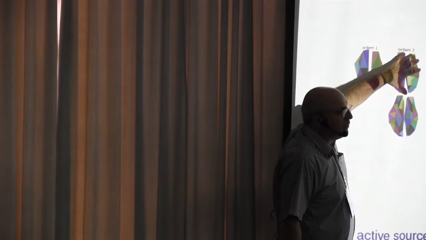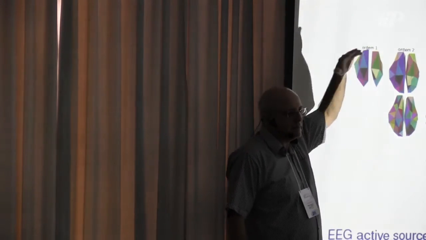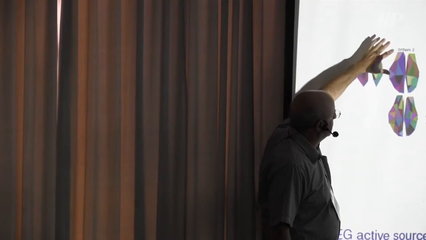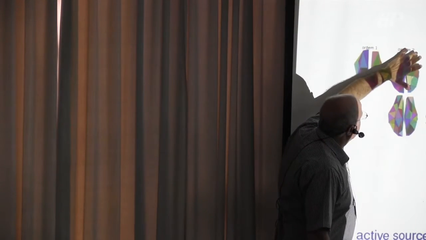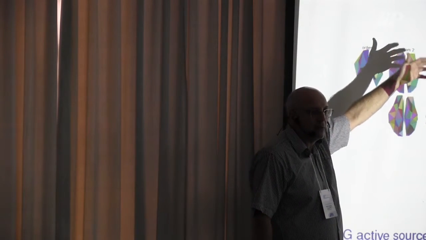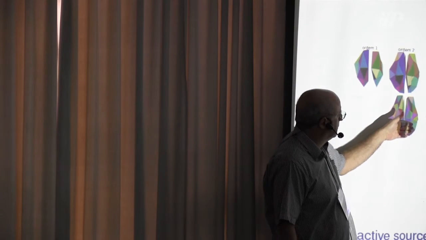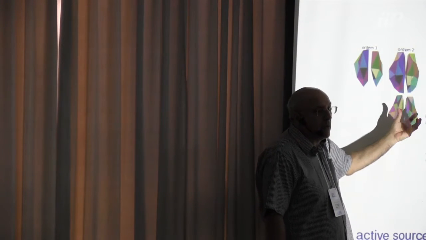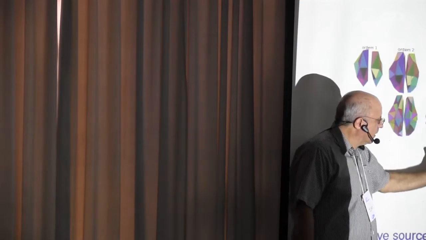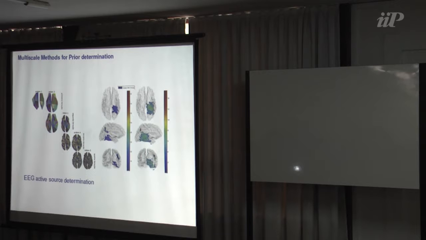And we have a posterior. You do a problem on a given scale, you find a posterior. You solve the inverse problem. You have a posterior of activity on one level, and you use that to calculate a prior distribution on a finer scale. And so you can solve this. And by the end that you get here, you have prior information that is very precise. And so the inverse problem is very easy.